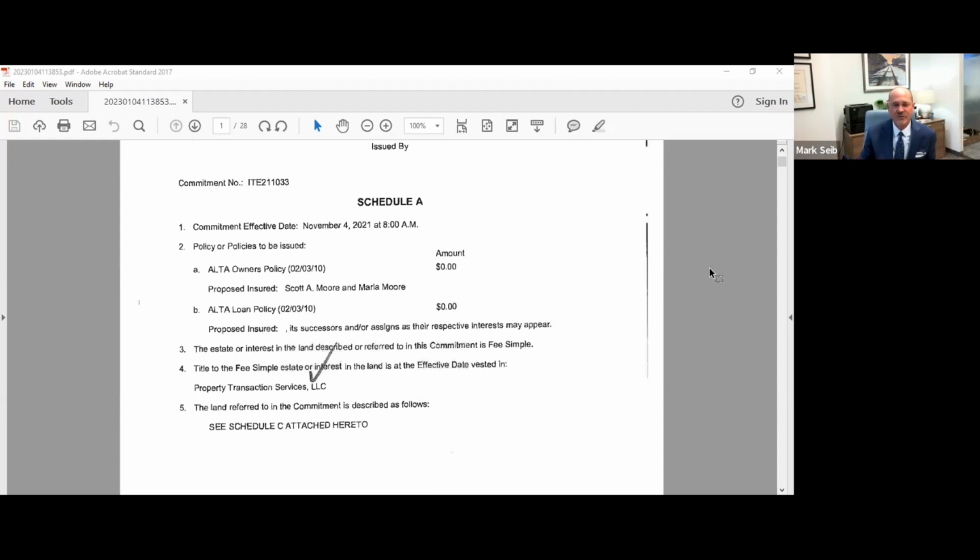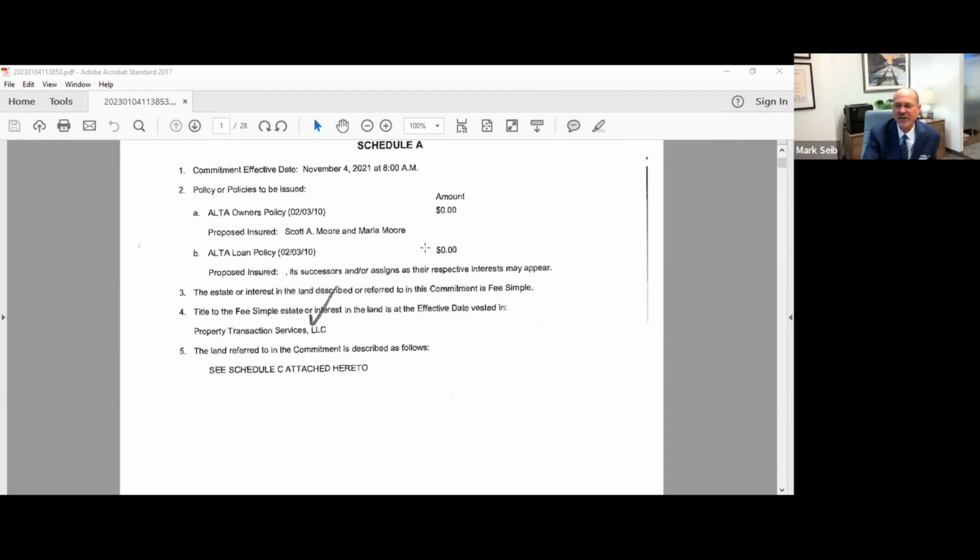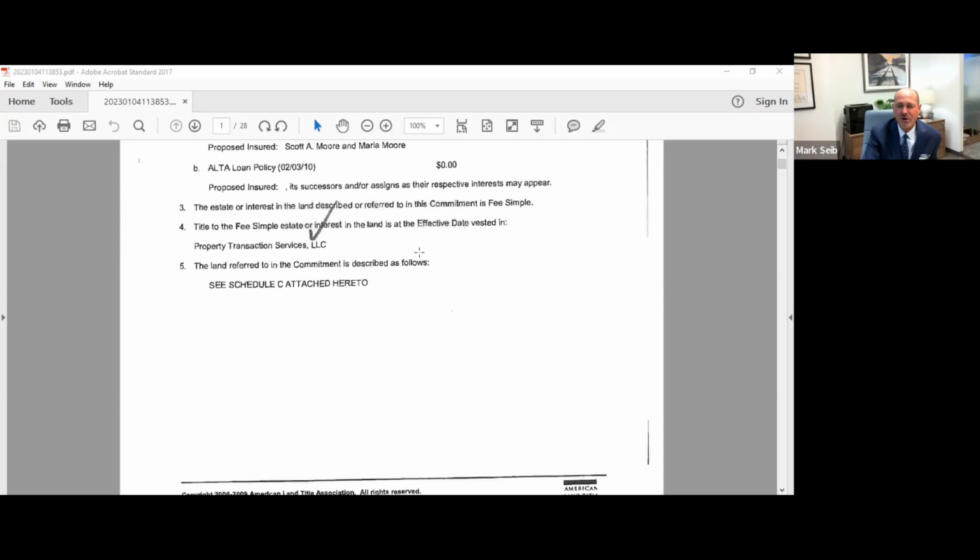And that's the check mark, because that's the very first thing that I do when I review a title report: check the record owner. We call that, in this case, Property Transaction Services LLC. One of the little code words or abbreviations that we use in the title industry is RTV, Record Title Vests in this case, the LLC. And I compare that to my contract, and I see that it's a match, and that allows me to apply that check mark. So my staff member knows I've checked the RTV, we're good. In this case, the legal description would have come next, but it was a long legal description, so we have to refer to Schedule C.